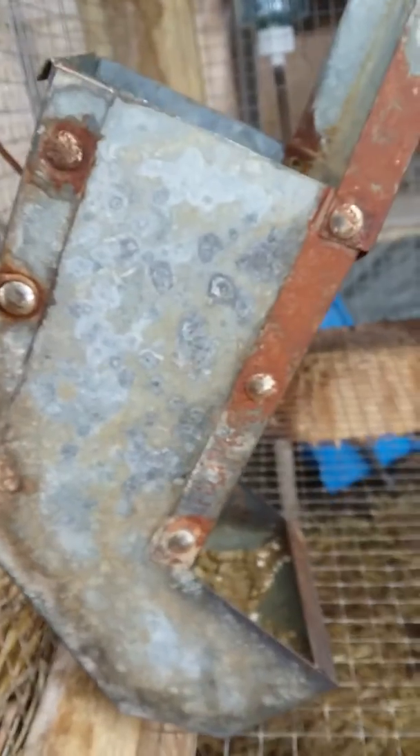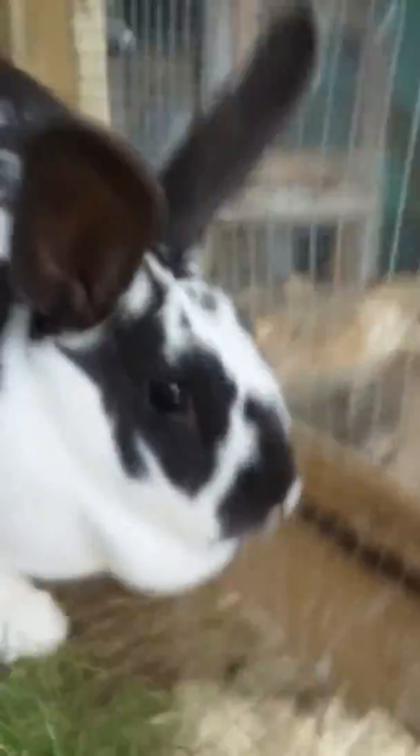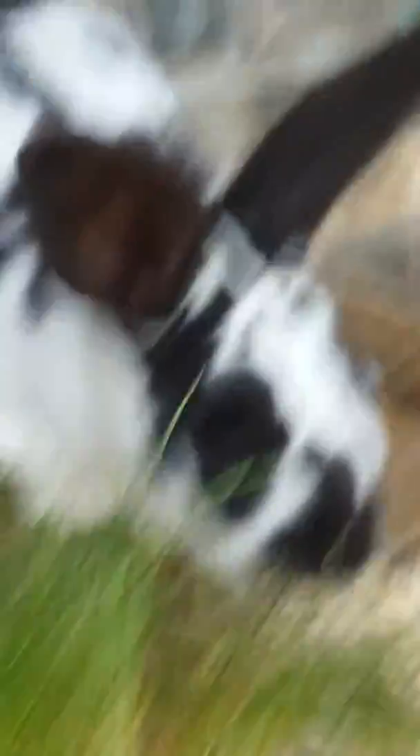I only fill it up to about there because I don't want her to get overweight — if she does it will make it very hard for her to breed and to get around. Sophia gets a bigger piece and I'm giving her oats because, as you can see compared to my other does, she is quite a bit smaller, so I'm wanting her to gain weight. She's also pretty young — about eight or nine months. Oats are a calorie booster for rabbits; you can't give them too much because they will get diarrhea.